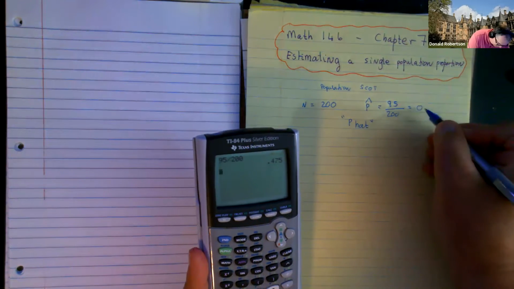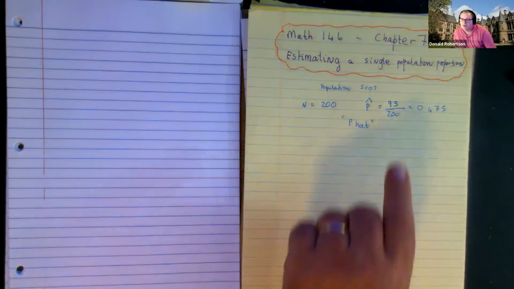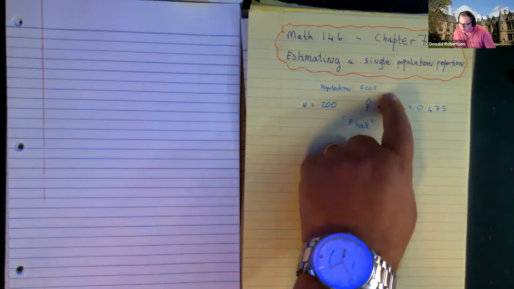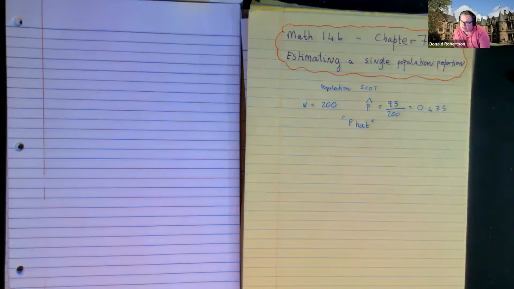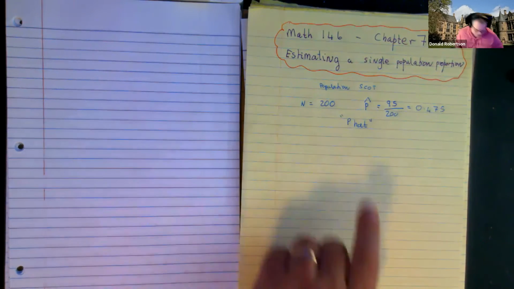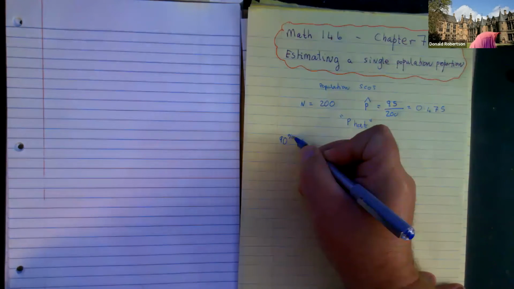And typically you work with decimals in these questions. So I know that the question is going to be like 80 out of 200, 50 out of 103, that kind of thing. But turning them into decimals is just helpful for the calculation. And we are going to create a 90, a 95, or a 99% confidence interval using just this data. So here we go. The 90% confidence interval.